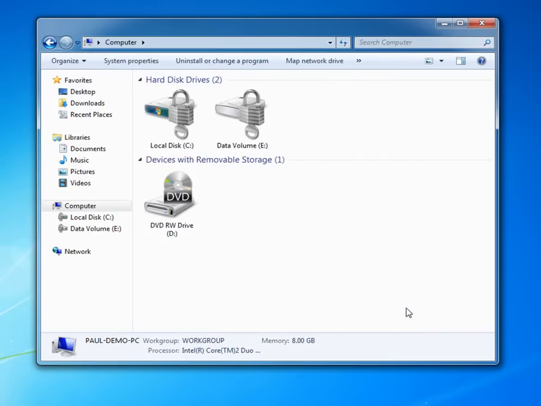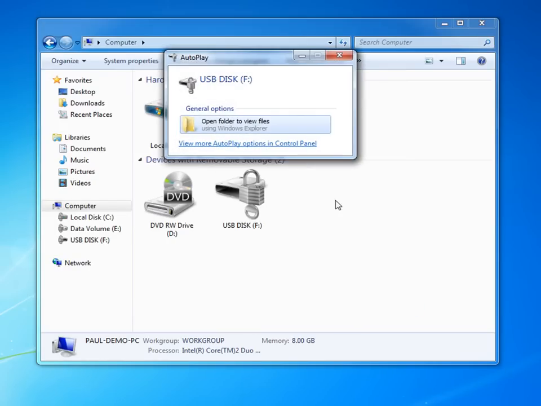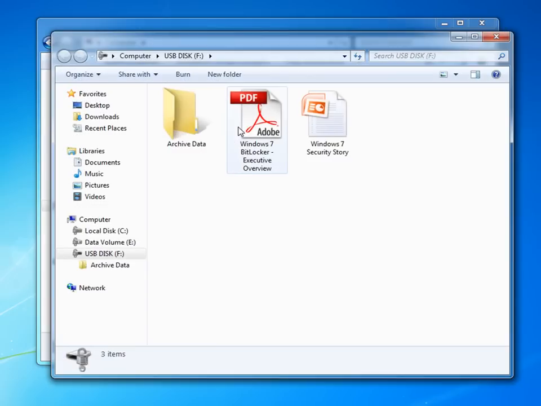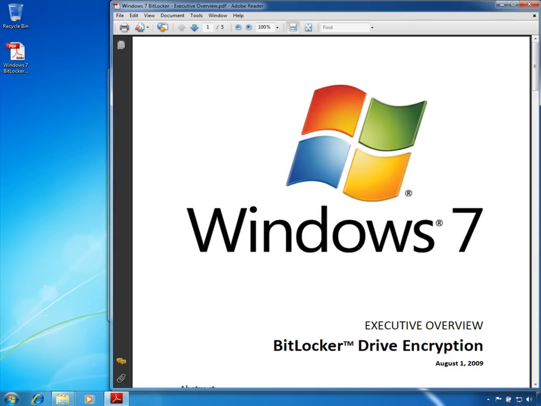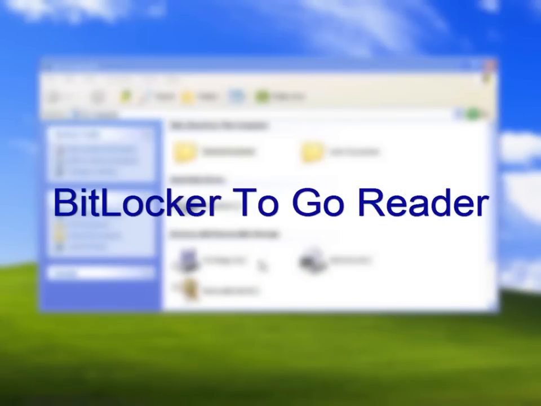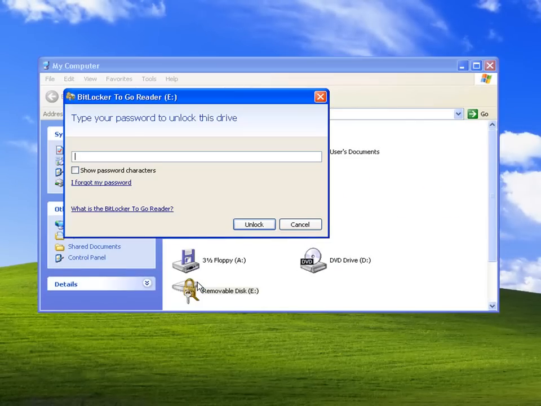Now, whenever I insert my BitLocker protected USB key on my computer, it just works. However, I can feel confident that my BitLocker protected device helps protect the data I have stored on it, even if the media is lost, stolen, or misused. BitLocker To Go can be utilized on its own without requiring that the system partition be protected with the traditional BitLocker feature.